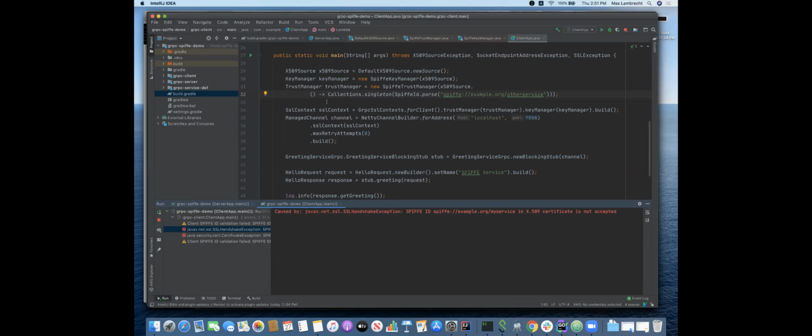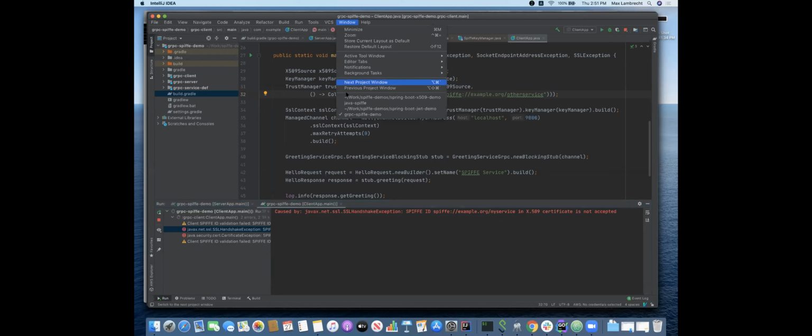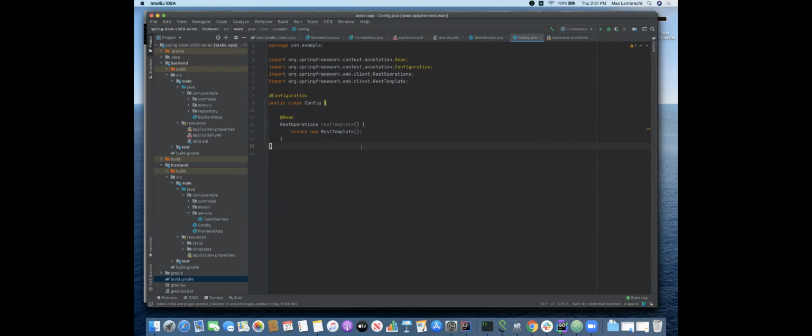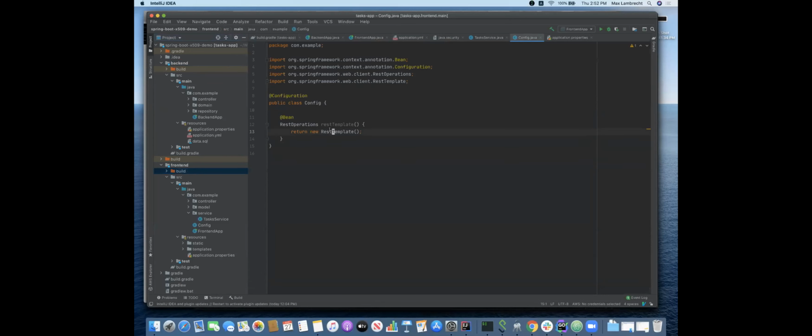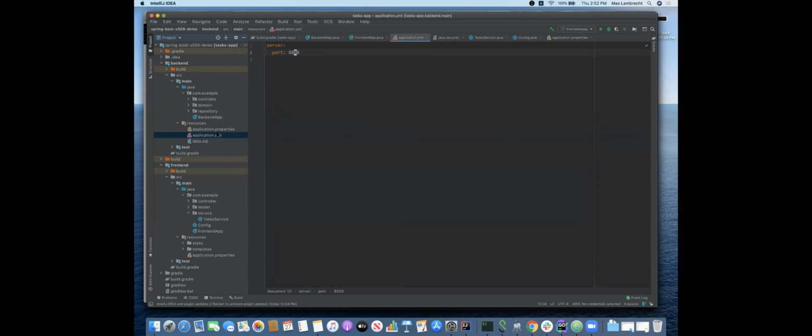And now I would like to show you how to use the provider in a Spring Boot application because it's something a little different. It requires some kind of configuration on the backend side because I need to configure the Tomcat connector. So in that case, I have a Spring Boot application, a backend service, exposing a REST API, and now using HTTP. A front-end application using a REST template to connect to the backend, and right now it's not using encryption. So let's add mutual TLS for the server.